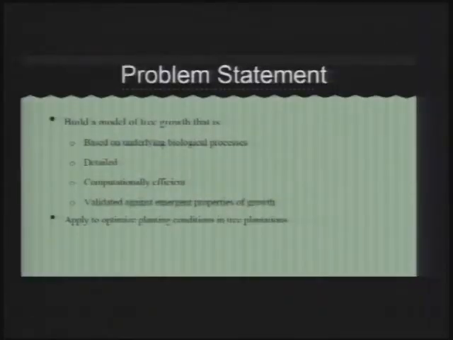If we make a correct model of tree growth, it can be applied to situations such as optimizing planting conditions in tree plantations. The model is useful because it can determine if and how a tree will grow in a given environment. Now I'll go to Albert, who will talk about our mathematical model.